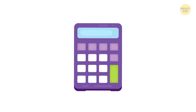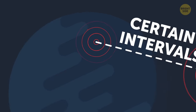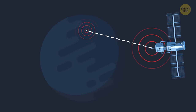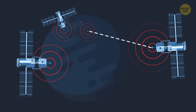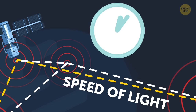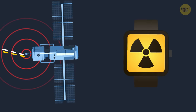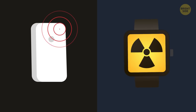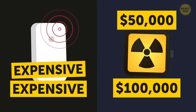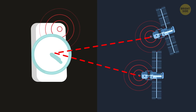GPS satellites send information about their position and current time to a GPS receiver at certain intervals. The receiver gets this information in the form of a signal, then analyzes radio signals from the GPS satellites to figure out two important things: the location of at least three satellites in space above you, and the distance between you and those satellites. Radio waves travel at the speed of light, so the receiver uses the time it took for the signal to travel from space to Earth to calculate distance. GPS satellites have atomic clocks that keep the most precise time, but installing these clocks in every receiver would be impossible — they cost between $50,000 and $100,000, which would make your phone really, really expensive. So receivers use regular quartz clocks that keep updating themselves using information received from satellites.